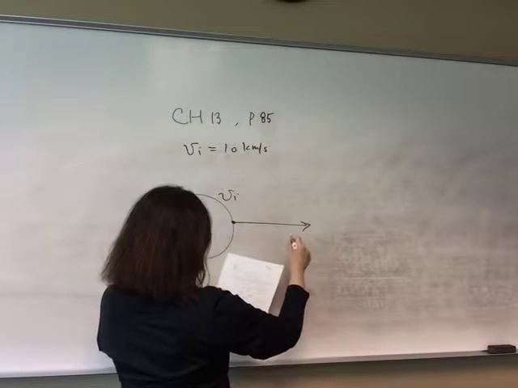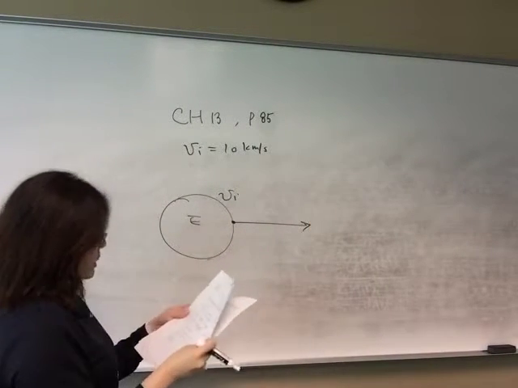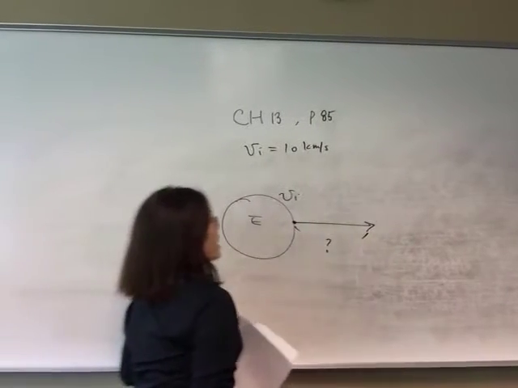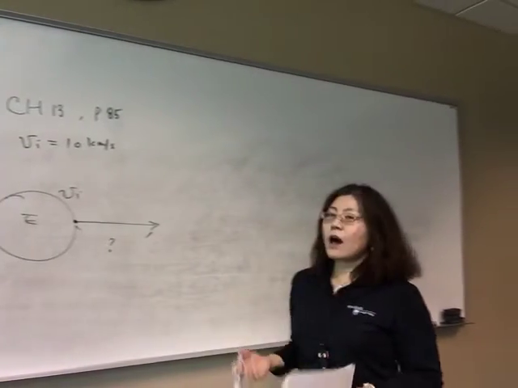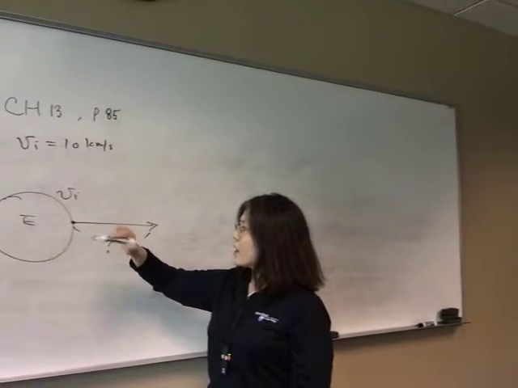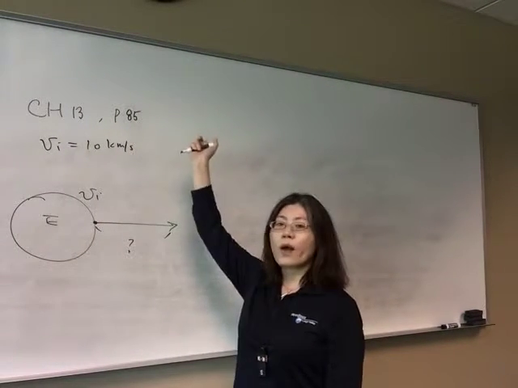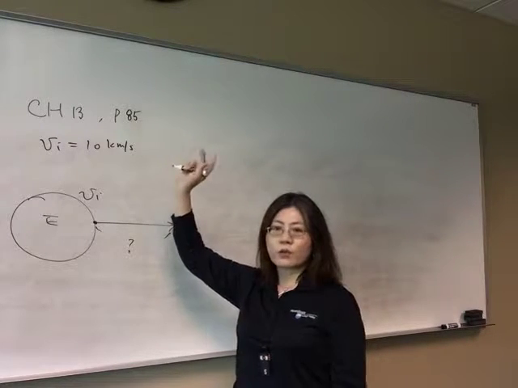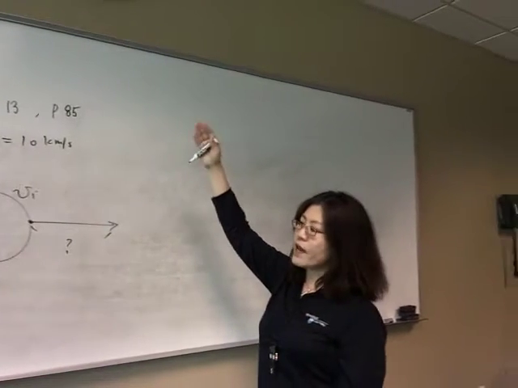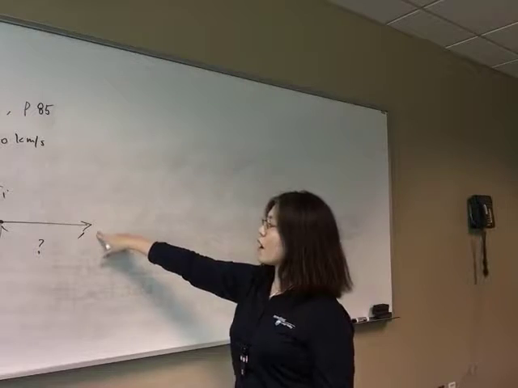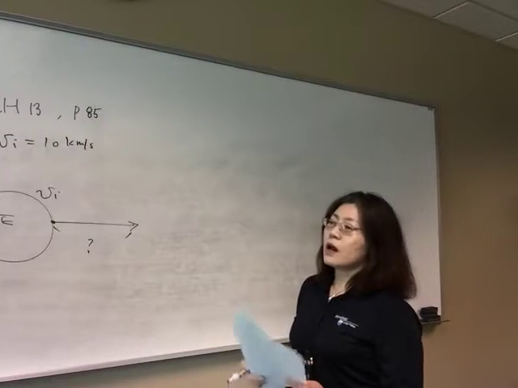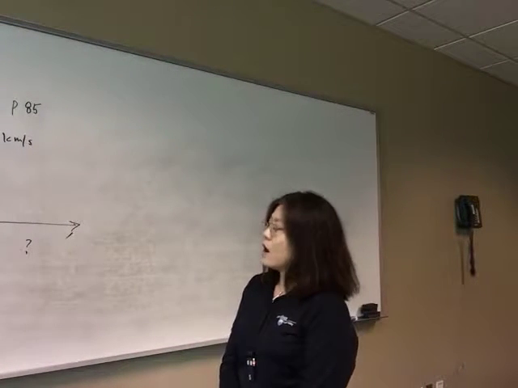So you're asked to find how far will it go from the surface of the Earth. Okay, so in other words, on the surface of the Earth, you shoot up something, and that something has an initial velocity, and it will not go all the way to outer space. In fact, because of gravitational pull, it's going to reach a certain highest point, and then it's going to come back down. So your task is to find how far above the surface of the Earth it will go. Again, we're asked to ignore the effect of air drag.